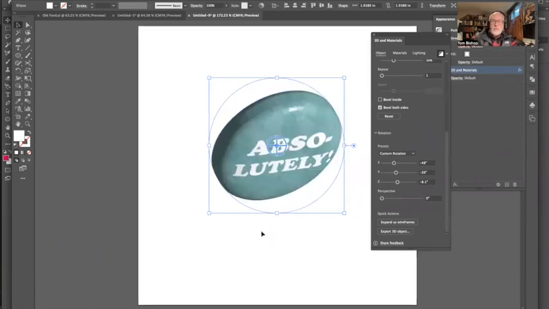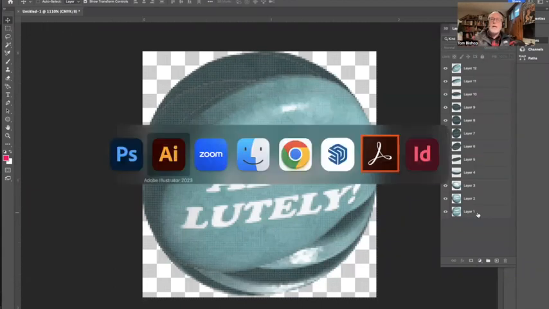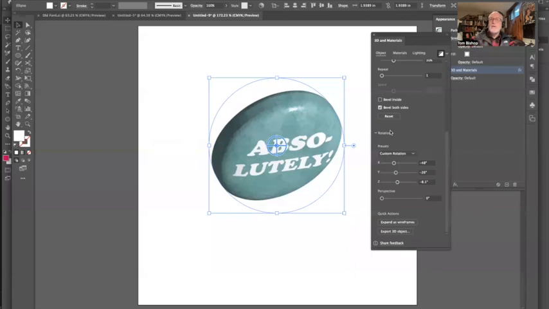So if everything worked for you and you followed the math on that thing, you should end up here where your custom rotation on the x-axis is minus 48. And as you recall, when we started, we were at minus 18. I don't want to do the minus 18. I've already got a frame in my animation. My first frame, the layer 1, is minus 18. So I don't want to duplicate that. So I've got 12 frames right now in Photoshop, and I'm going to stop here in Illustrator.